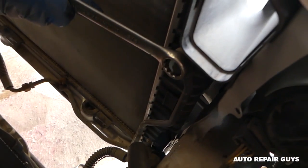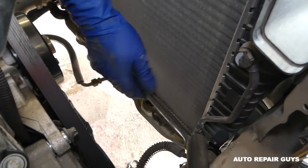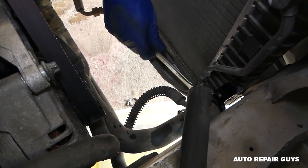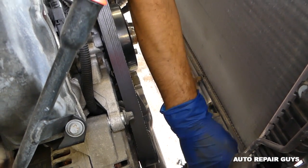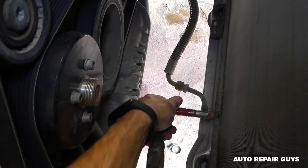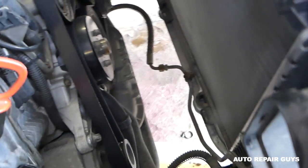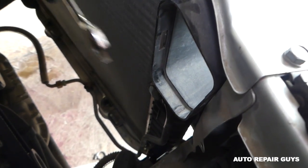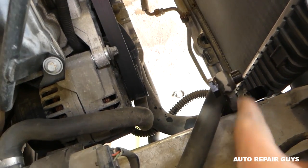Now we're using a three-quarter wrench to remove the transmission line. We got this one loose. There's one on the bottom as well, and there's a 10 millimeter bolt that holds the clamp securing the transmission line to the radiator. You can see the transmission oil will leak a little — always have a container ready, but it won't be much since it's only whatever is left in the cooler. This one is out. Remove the one on top as well — careful, it has a washer on this side, so don't lose the washer.